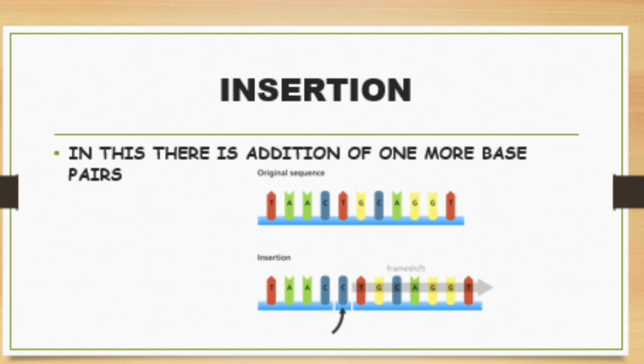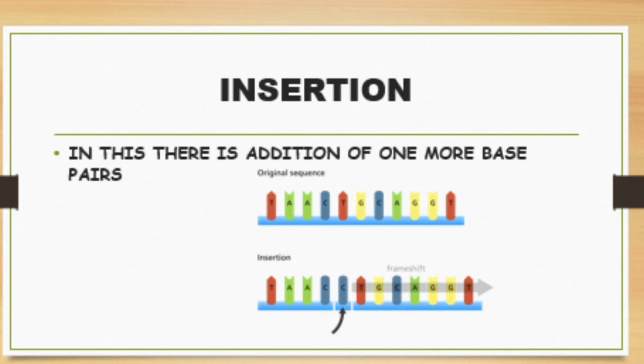I hope you can understand. You can't see my pointer over here because I'm learning to use this app. But after TAA, you can see the base sequence, that is CTG. Here there's insertion after the C, there's insertion of another C, which causes it to become CCT instead of CTG. So this will result in a different amino acid, which will result in a different function. So this is called insertion type of mutation.